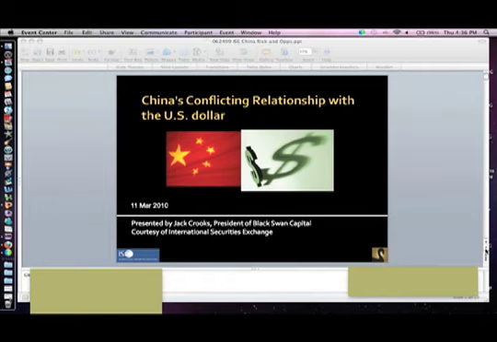I actually spoke in Beijing about a year and a half ago at a currency conference, and they had some bigwigs there. The guy was like number 2 in SAFE, the State Agency for Foreign Exchange. They manage, I don't know, $800 billion or something like that, give or take $100 billion here or there. And they had the guy who was the head of the banking regulatory system, and it was a very interesting conference in that they didn't really care about anything that I said, but I talked about this symbiotic relationship potentially breaking down given the move of the U.S., at least politically, from capital to labor, and you think of swings in cycles, that tends to swing in cycles.